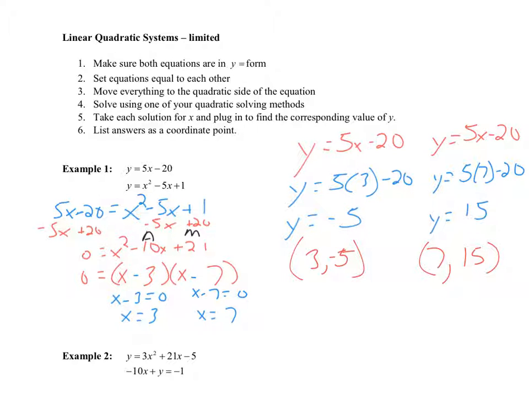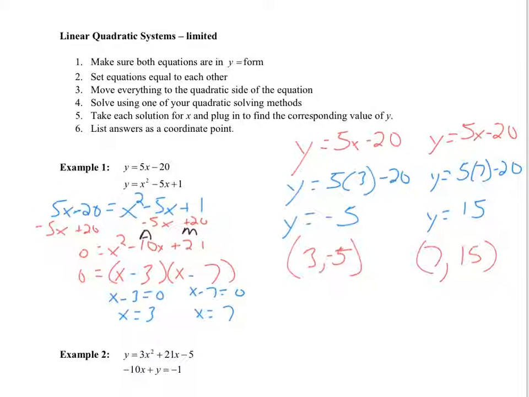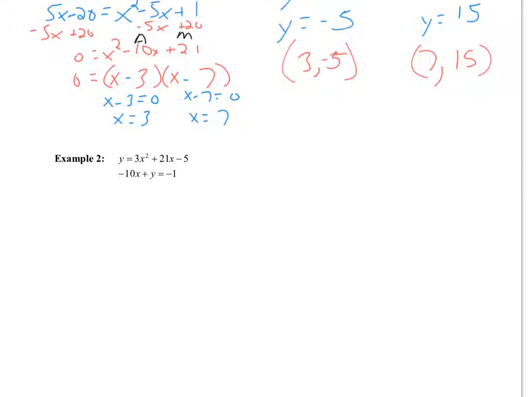All right, example 2. Want to get it set equal to y equal with both of them. So first one is, thank goodness, we just need to add over the 10x. So we're going to get y equals negative 1 plus 10x, or you could write it as y equals 10x minus 1. You need to understand that you can have both of those. Either one is fine. Typically we see it as the mx plus b form, so we would normally see the x first. So I'm going to go with this one. But it doesn't matter if you did that one. It really isn't going to make a difference whatsoever.